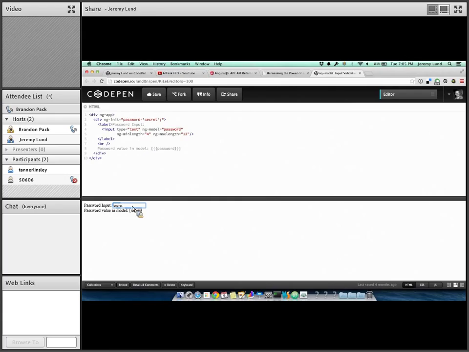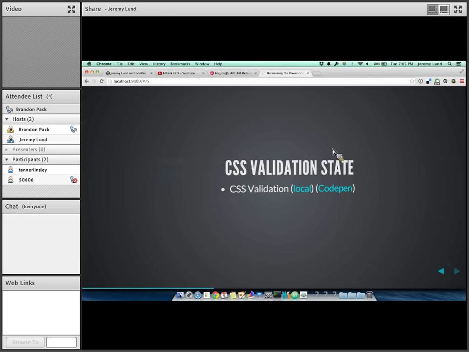One is ngMinlength and one's ngMaxlength. And let's notice what it does here with validation. So as long as we keep our password longer than 4 characters, we can see the model value being rendered here. As soon as we go to shorter than 4, it disappears. Actually, the ngModel behind the scenes, or the model behind the scenes, is undefined. That's part of the validation rules in Angular. If we go back up to 4 or more, we're getting that. If we extend this out to more than 12, we end up with the same thing where we get undefined. So it provides some validation built in with Angular that we can also extend if we want to in our own code.